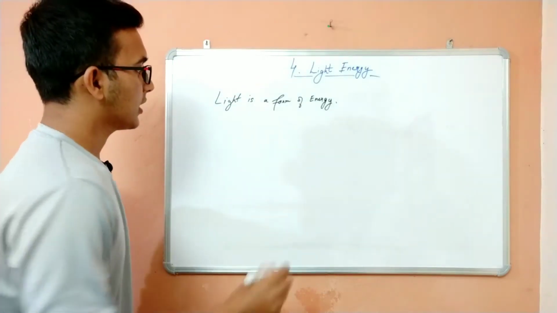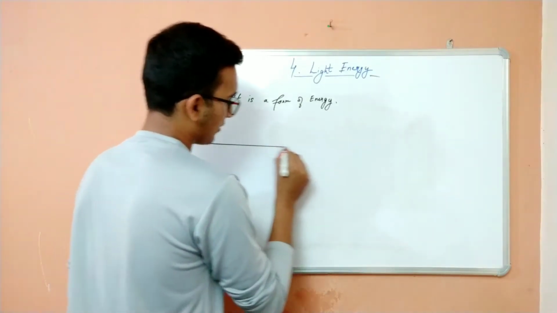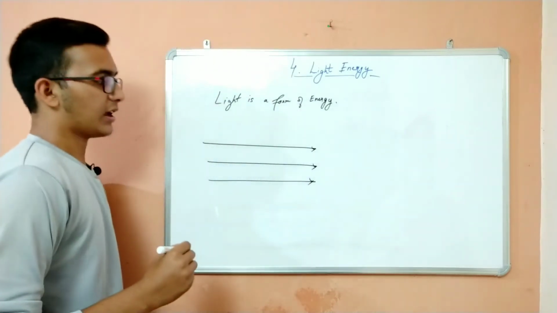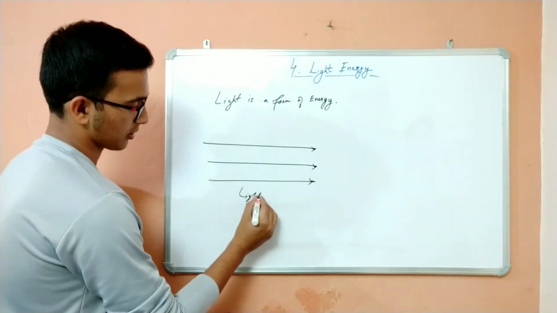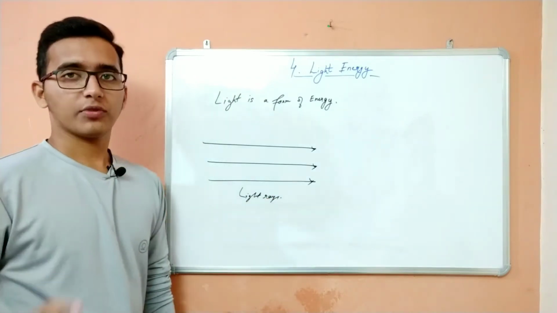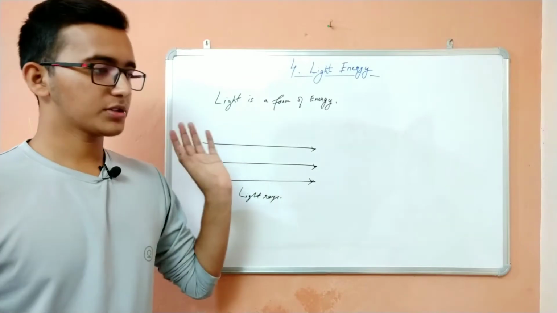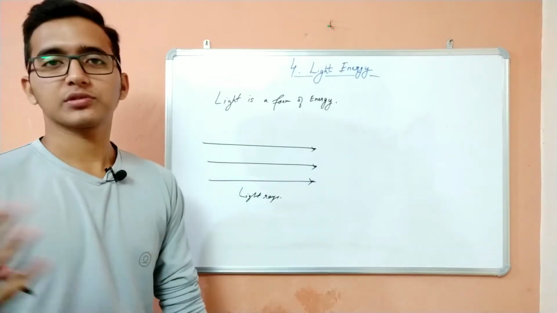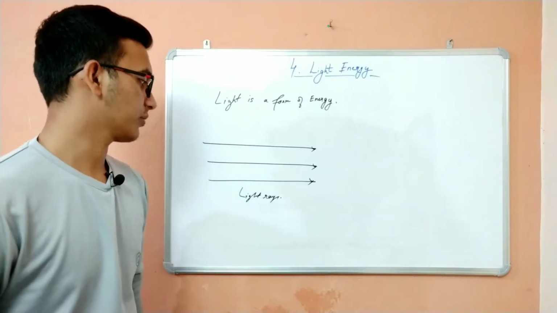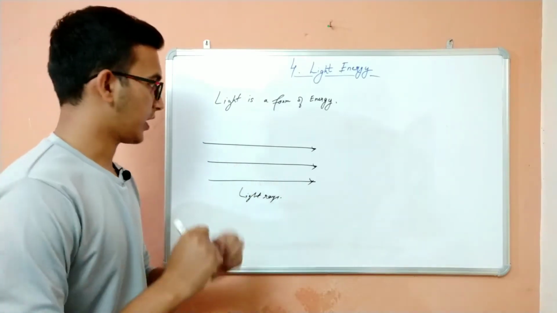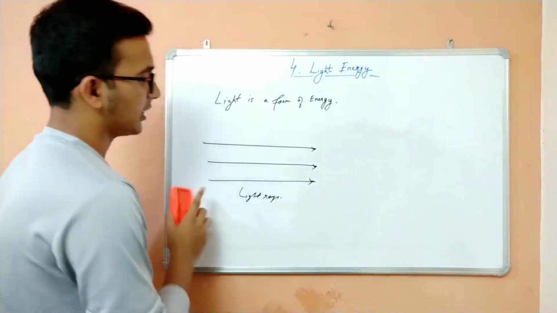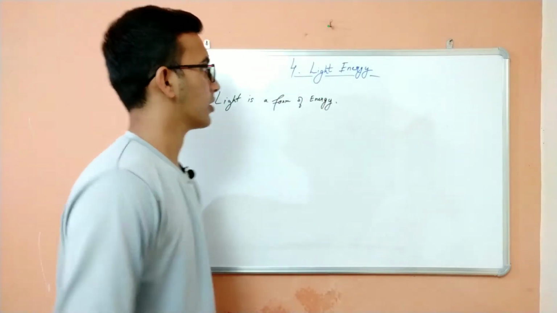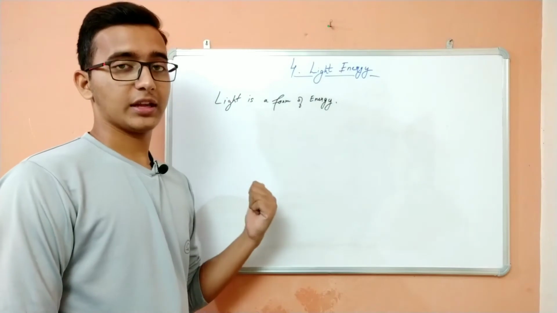Also, one more thing, keep in mind, you will always find light will travel in the form of rays. So these are light rays. For now, for your standard, just keep this in mind that light always travels in the form of rays, and later on you will learn that light has wave-like or particle-like characteristics in senior classes. But right now you don't need to focus over there. Just pay attention that light travels in the form of rays. Don't forget it. Write it down. Take out your copies, notebooks, pencils, pen, whatever you have got. Take down the notes.